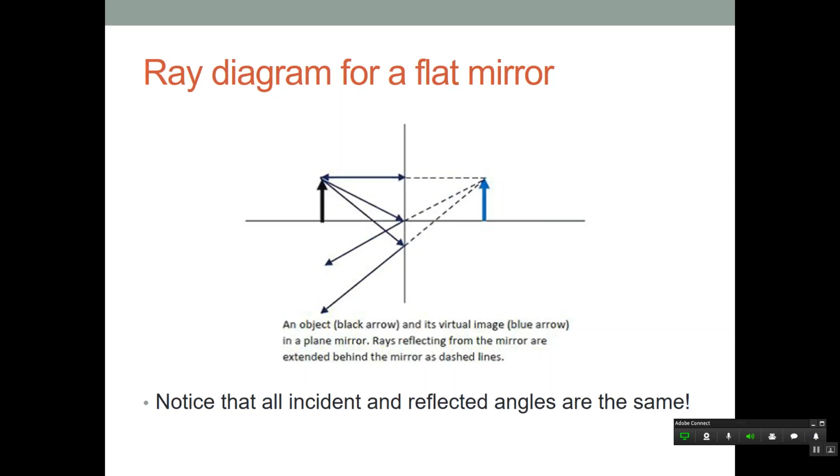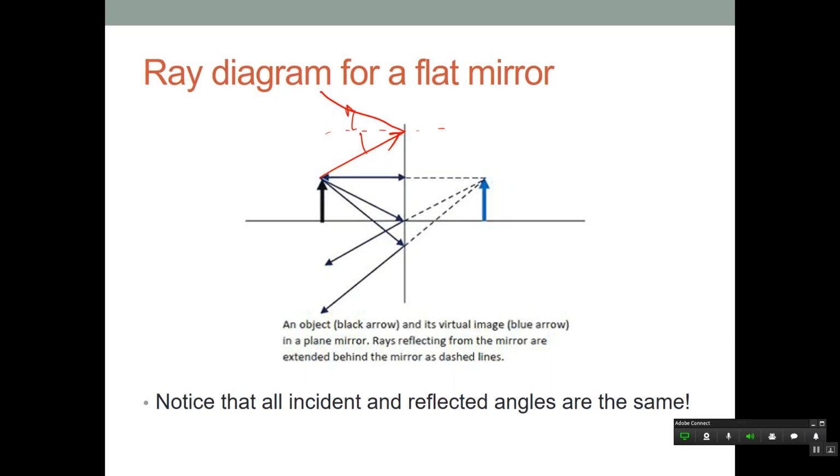Moving on to flat mirrors, it's the same principle as what we just talked about. Every ray that's coming out of this has to be reflected with the law of reflection, right? So if I have a ray going in this direction, which I do, I just didn't draw it before, it's going to reflect at which angle? The same angle, right? If I were to draw my normal line, I would have an angle here, and it would reflect with a similar angle, a reflected angle that would be equal to this one, all right?